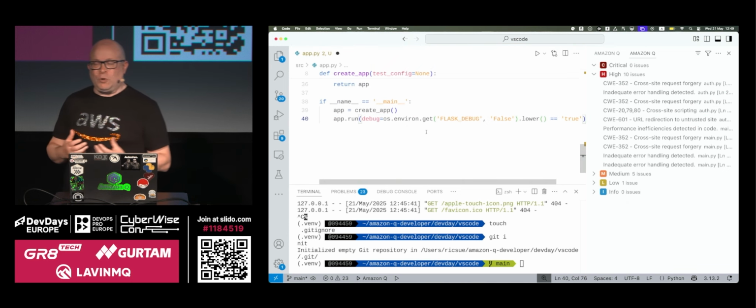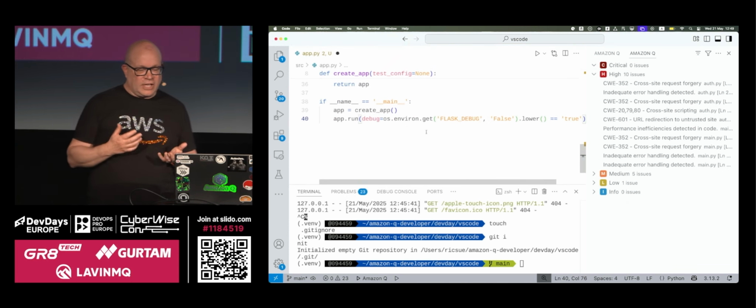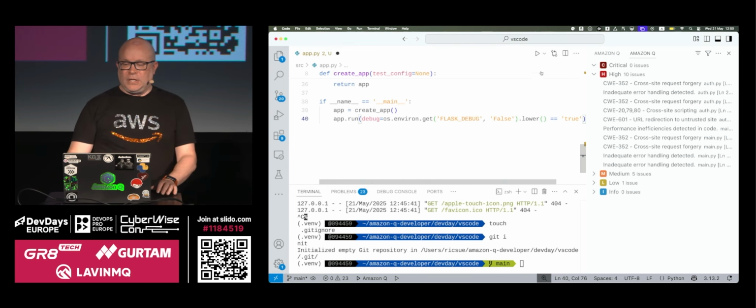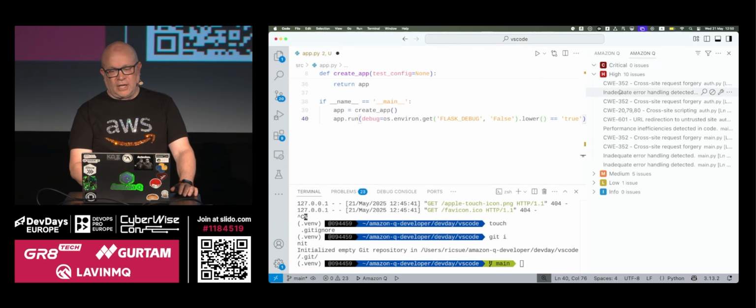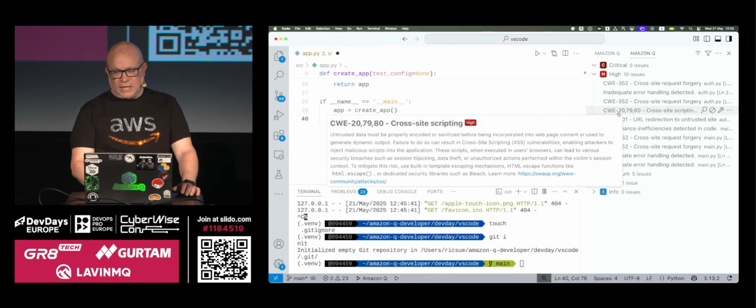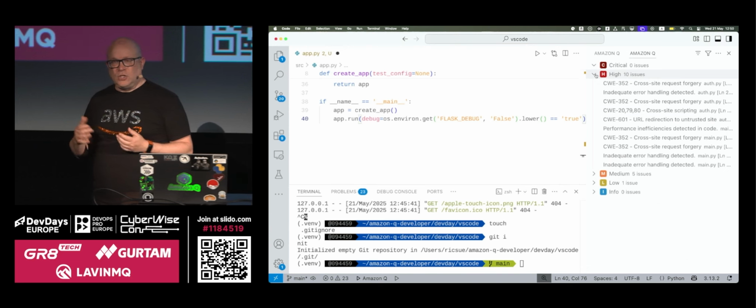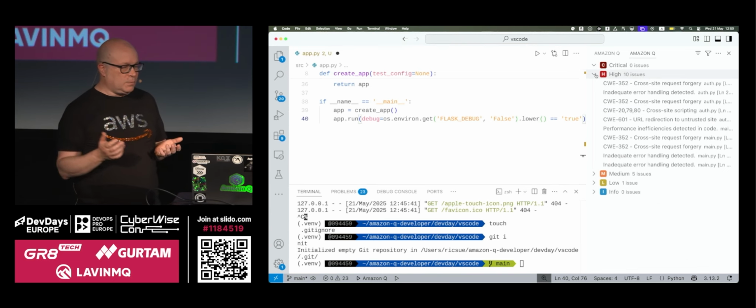Now, you do have to be wary of the guidance that it gives. Same with all LLM tools, right? But you can see now that the issue's gone here. I'm not going to go through all of them, but I want to give you a sense of how you would use a tool, whichever tool you have, to work through the coding issues like you normally would.